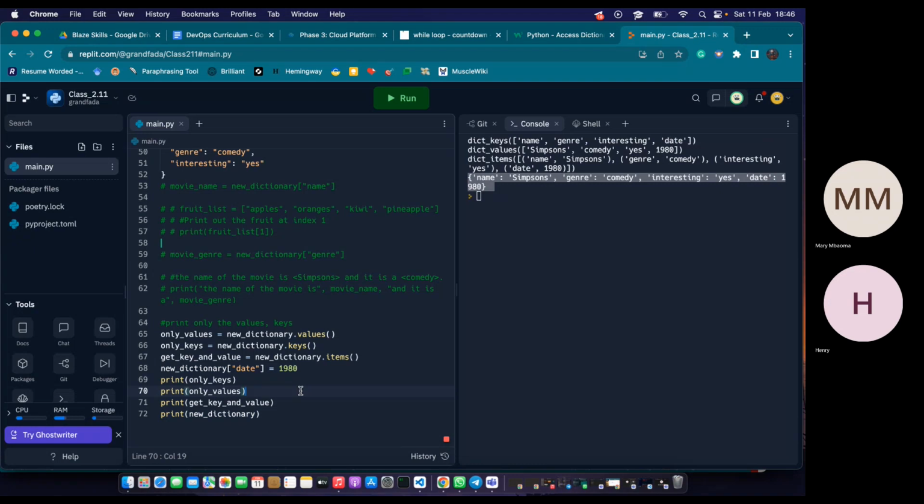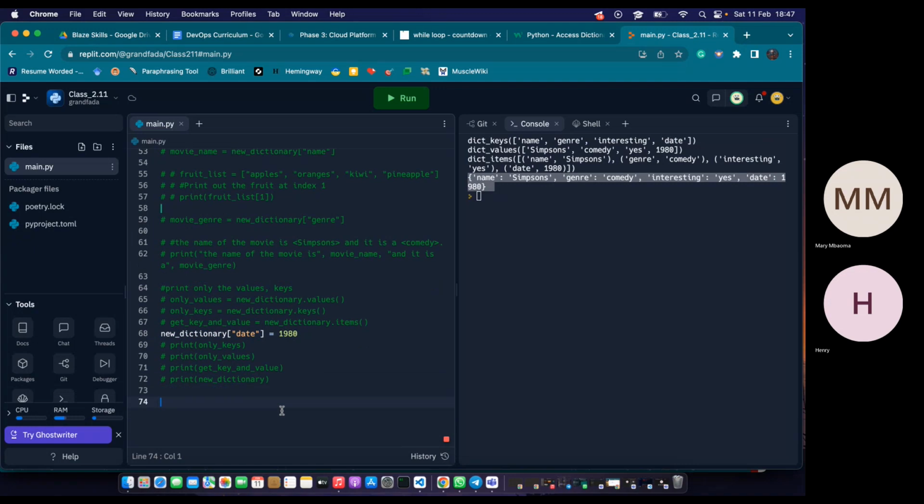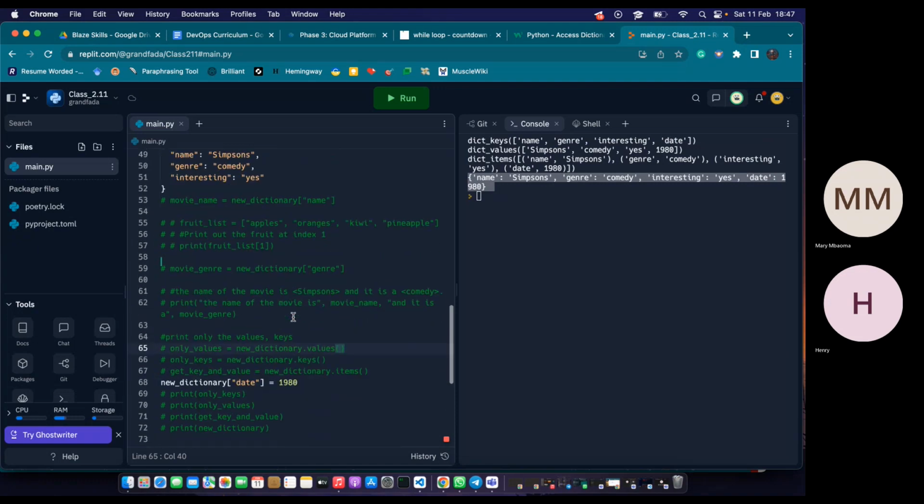All right. So what if you need to loop through the new dictionary? Can you write out code to loop through it? Can you give it a try?